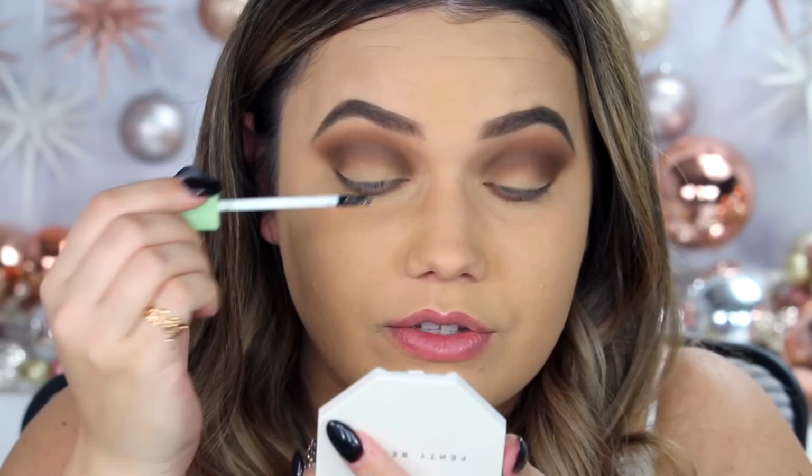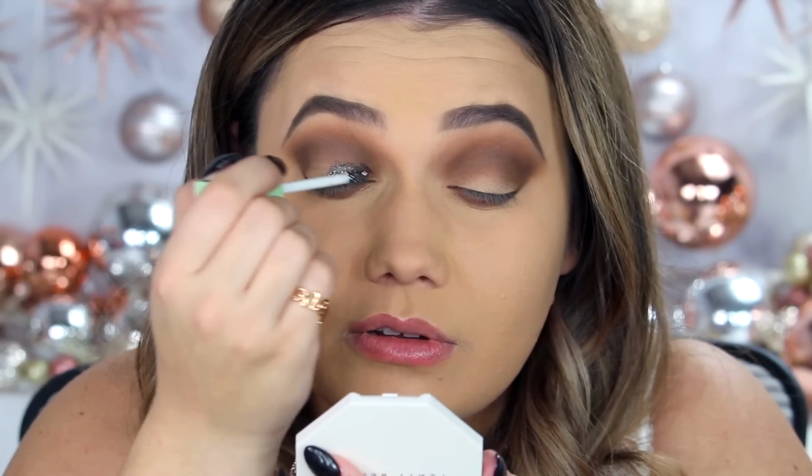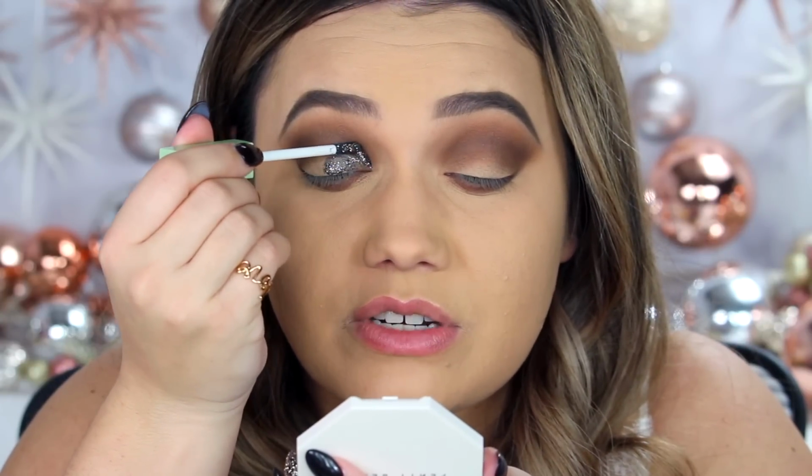Now for the fun part. Oh my gosh, I've been dying to get into this. Again, this is by PIXI Beauty. You can get this at Target. It is in collaboration with Miriam McQuilledge, and it's the shade Starry Night, and it looks amazing. I'm hoping it's as beautiful on the eyelid as it looks in the tube. We will see. And it has a little doe foot applicator, so we're just gonna go ahead and apply it with that. Oh my god, this is cool. And we're gonna do a bit of a cut crease situation with this bad boy.